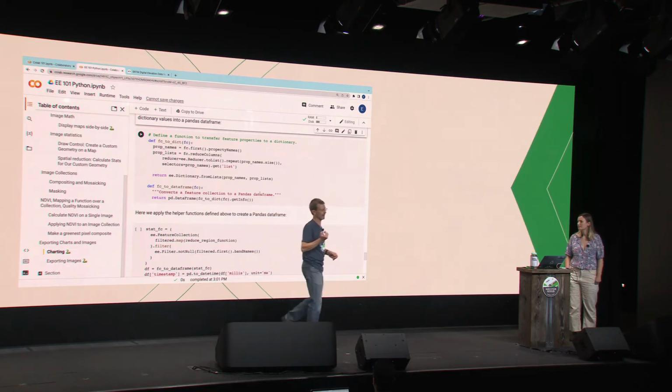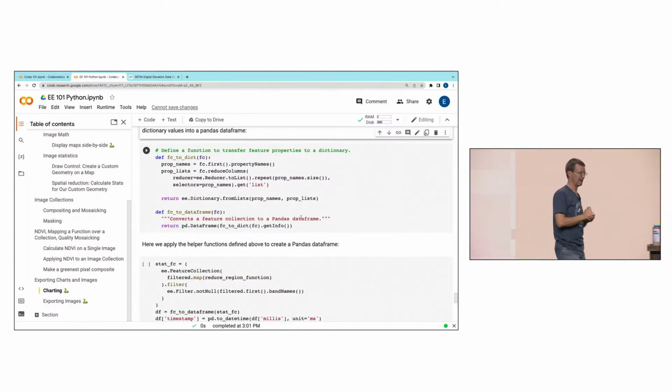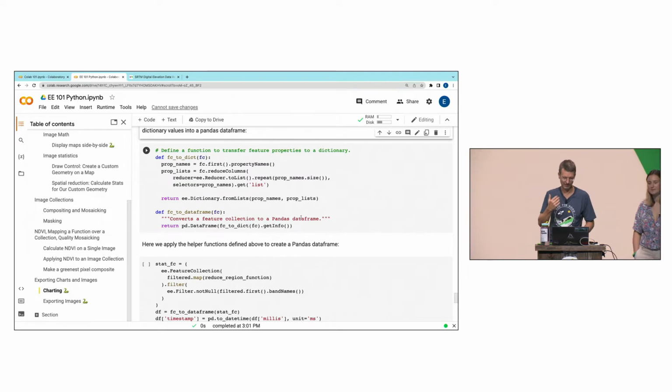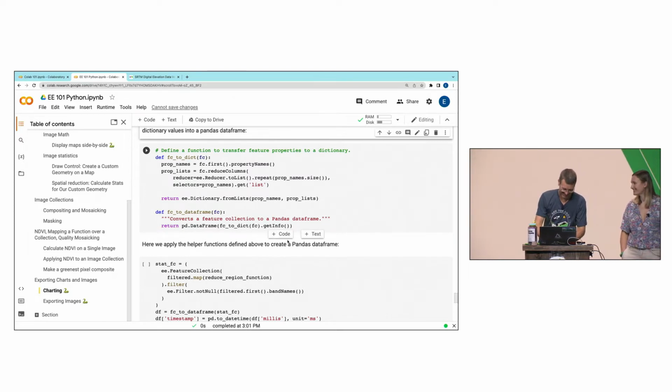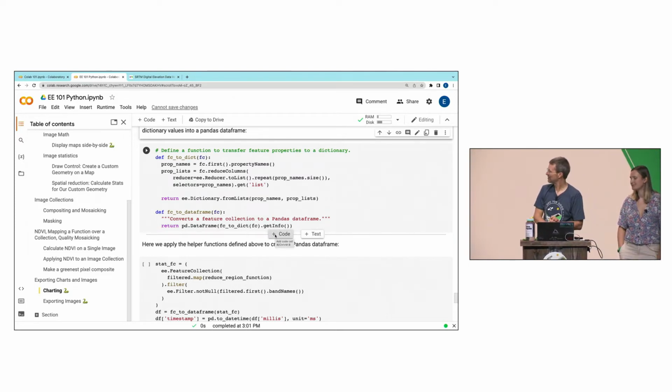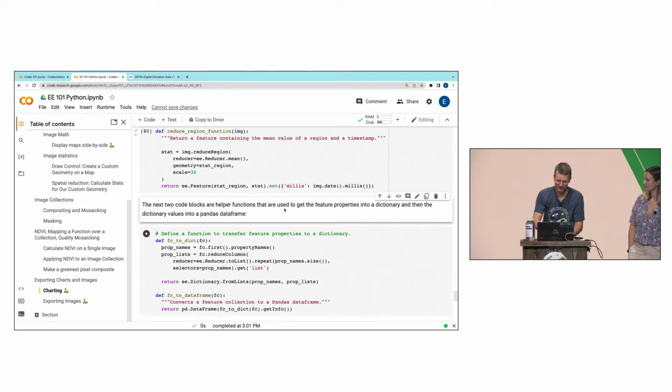Pandas is the standard Python data science library. Data frames are a very ubiquitous data structure in Python, and that's why we want to get our feature collection data in there. So there are three helper functions here in a row.